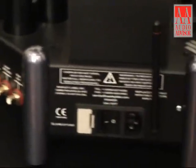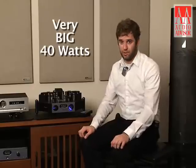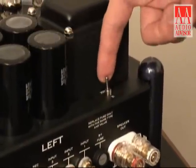We've designed it so that the separate inputs for left and right are on each side of the back here, completely separate signal paths. There's amazing channel separation. The imaging is wonderful. It's a very, very nice sounding amplifier, and it's a very big 40 watts when you're in ultralinear mode, which is one of two modes. You can also run it in triode. There's a little switch on the back here, which I'll show you in a moment.